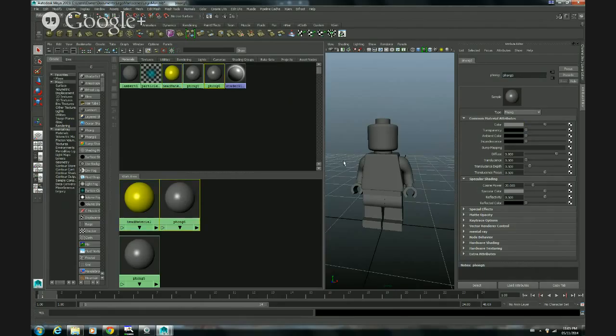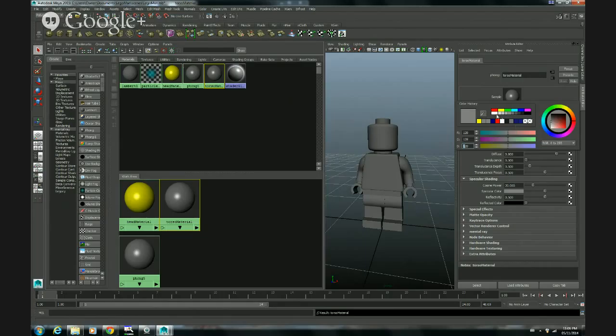Now my second shader will be named torso material, and I'm going to make this one fully red, so that's 255, 0, 0.